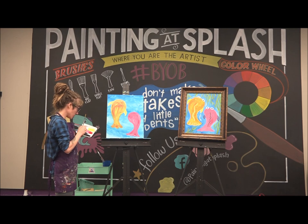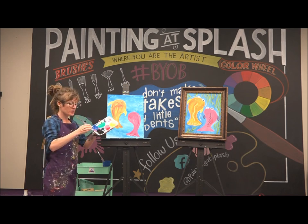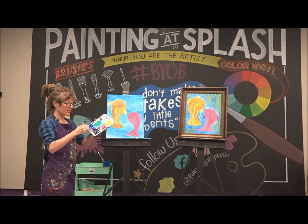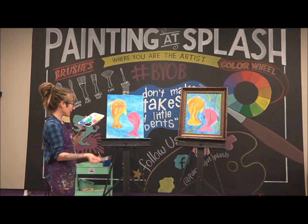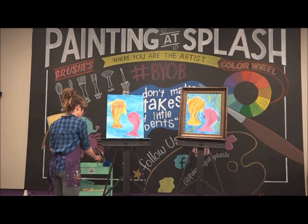Once you finish making your purple, we're going to get our detail brush out. Whatever is your smallest brush, that's the brush we'll work with next. I'm just using that medium brush to make our purple, and then leaving that in our cup of water and getting our detail brush ready.